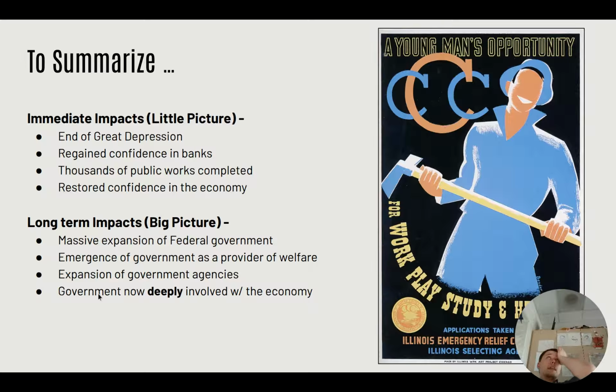It won't truly end until World War II. War is good for business, believe it or not. But the New Deal does a huge amount. It takes us 90% of the way there. Now, long term, the huge thing to remember is that the federal government is growing massively in size. The government becomes the biggest employer in the country. The government is now directly giving money and helping people who need it, such as the elderly, disabled, and people who are unemployed. The government is controlling so many different sectors of your life now.